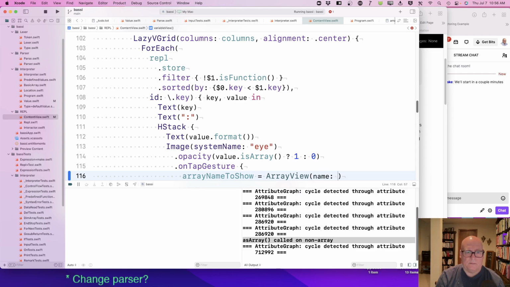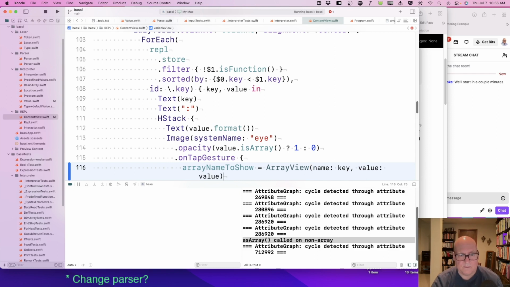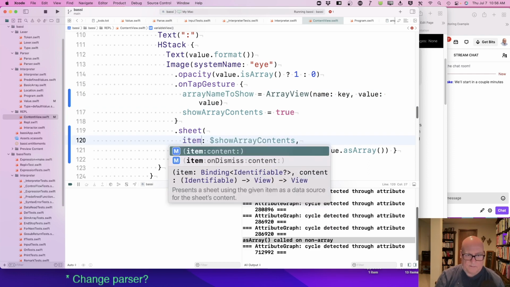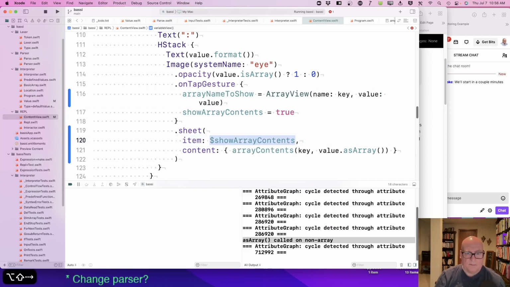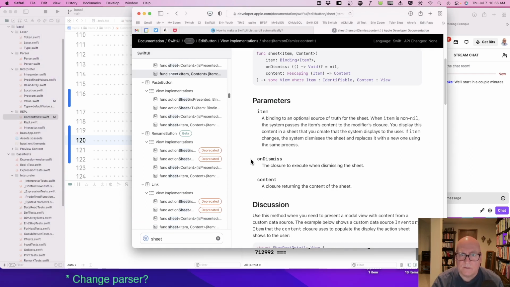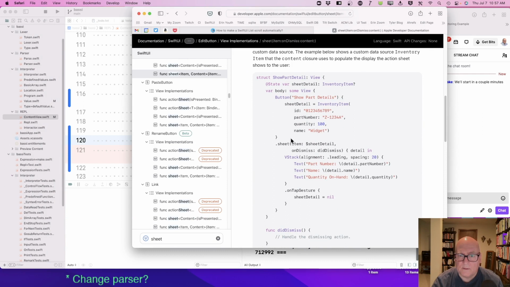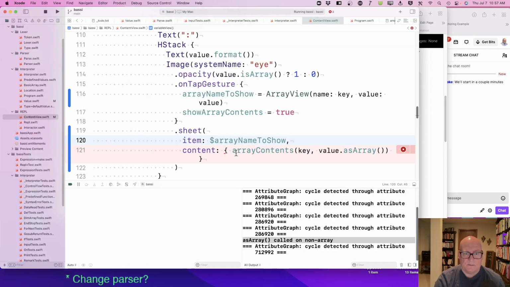Name key value. This is item. Array name to show. Is that what they showed? Item, yeah, dollar array name to show.